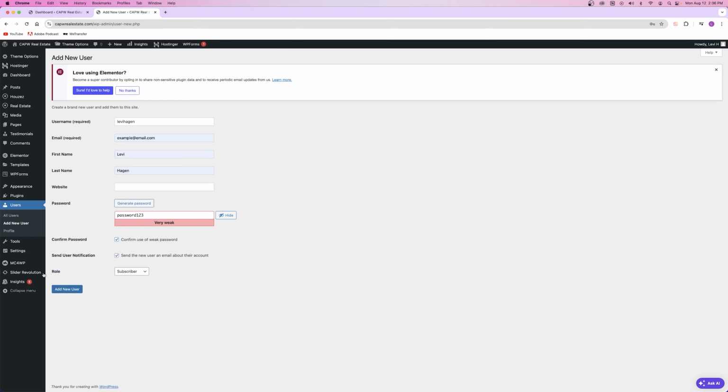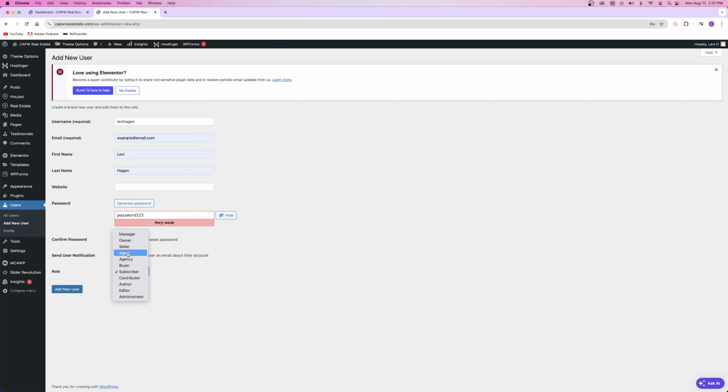Now, here's the deal. You also get to choose the role, and this is the most important part of adding a user. When you click here, you can choose what they are. And each one of these roles is programmed to specifically have specific rights to different parts of your website. So if you create a subscriber, basically the only thing they can do is just view your website. If you create an editor, they can create posts and edit posts. If you create an author, they can create posts, edit posts. And I think they can edit posts of other authors as well or something like that. Or no, I think editor is the one that does that.